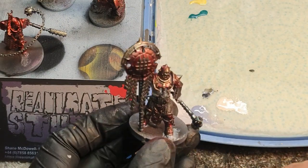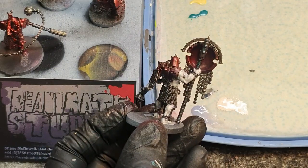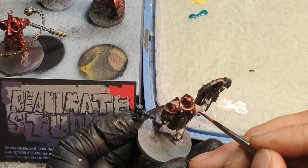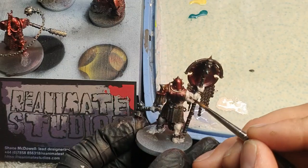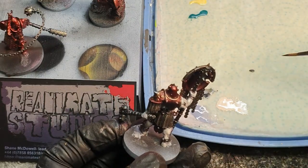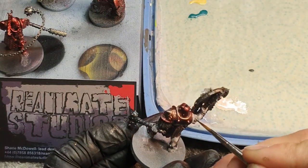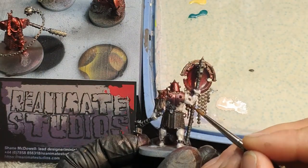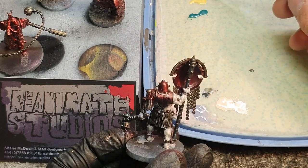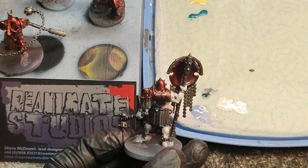Right, there we have them. So probably while I'm here, I'm going to add just a tiny tad detail to this arm spike, I guess. And he's got another one here, just because I'm not sure if I missed it or just didn't add enough detail to it initially. But might as well fix it while we're here. It'll take seconds for you. Right, and then we have a signifier.